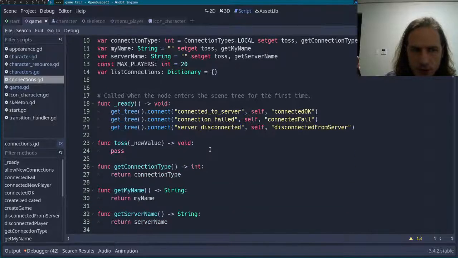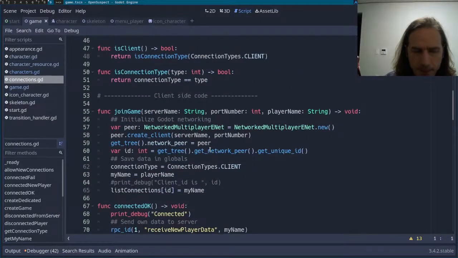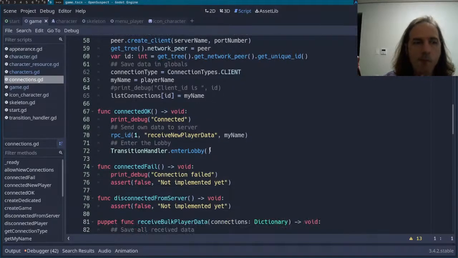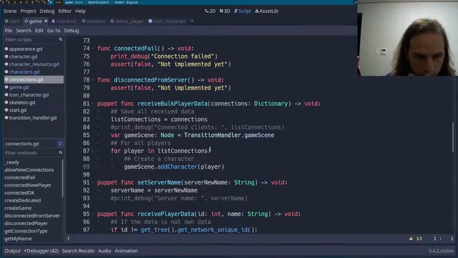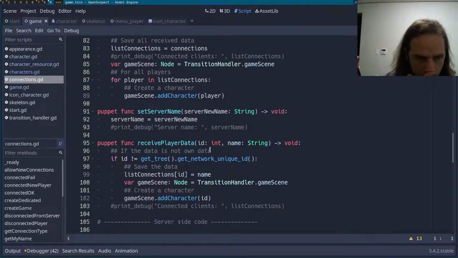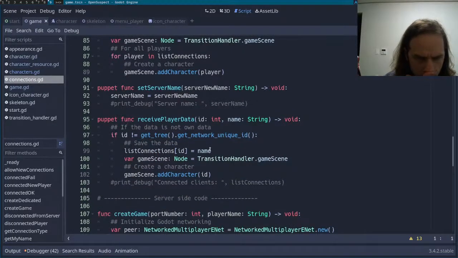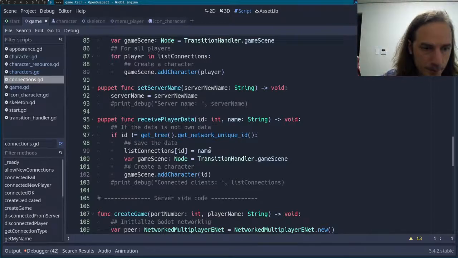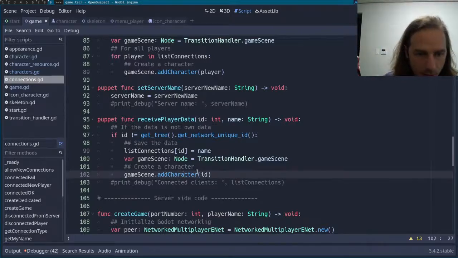In the connections there is a way to send data to the server here, and the server will call the add character at this point.